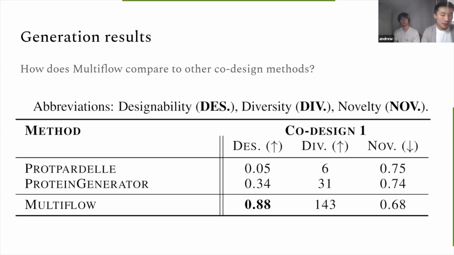After we did this, we compared to other co-design methods out there. There's ProDiff, that's from Stanford, and a protein generator also from Baker's lab. We find that our model is able to get a much better co-design performance. In ProDiff and the protein generator, they also generate both the structure and the sequence, so we ran that evaluation again with our designability calculation. Another thing to note is that we also get way higher diversity than those numbers. Much more structurally dissimilar proteins come out.